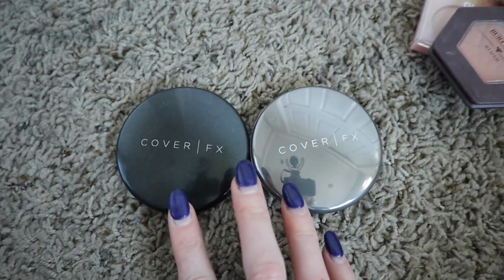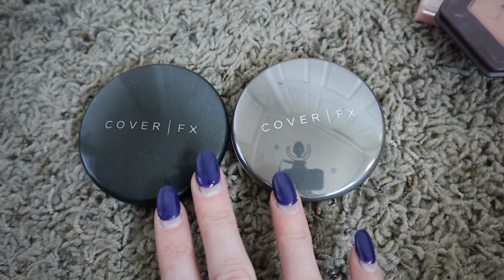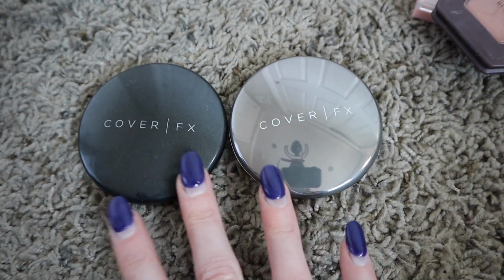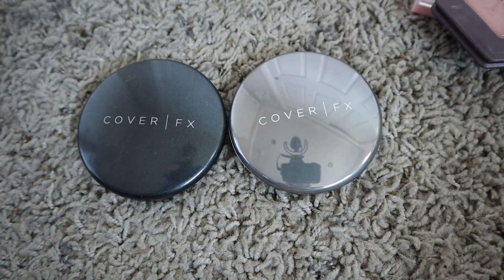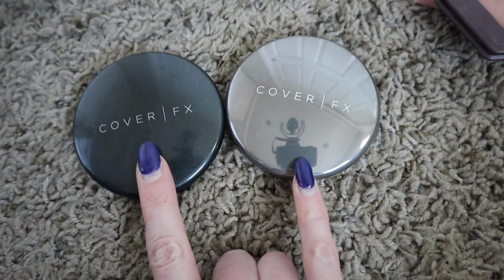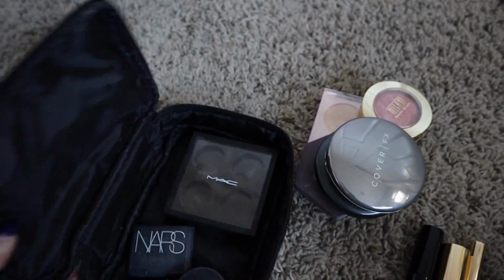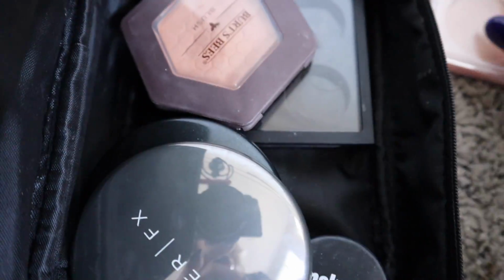And then these Cover FX products, I just remember loving them when I got them. I remember, what's her name? Not Alana McGowan, the other Alana, the Canadian one. Now I can't think of her name. Oh my gosh, I'm blanking. Anyway, she suggested these and I loved them at the time, and there's something about them, I just can't get rid of them every time they end up in my declutter pile here. But I'm going to keep these in here for now with the other products that I'm keeping in my transition area.